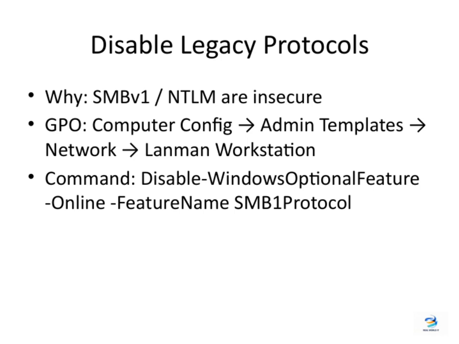Alternatively, if you prefer a command line approach, you can run the command Disable-WindowsOptionalFeature -Online -FeatureName SMB1Protocol. This disables the SMBv1 protocol directly on the system. It's also important to disable legacy protocols altogether, as they pose ongoing security risks. Doing so helps ensure that only secure, modern protocols are in use across your network. By disabling SMBv1 and NTLM, we significantly reduce the attack surface of our environment, aligning with best practices for security and risk mitigation.